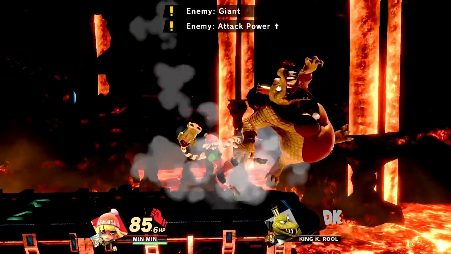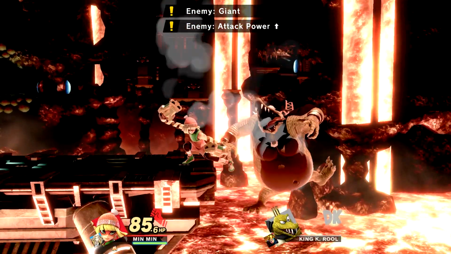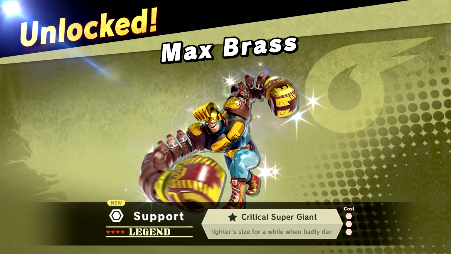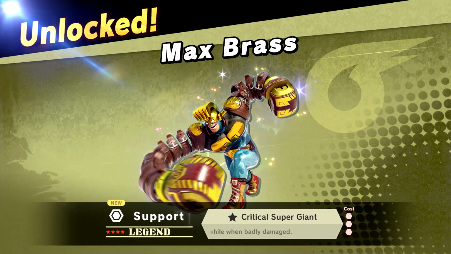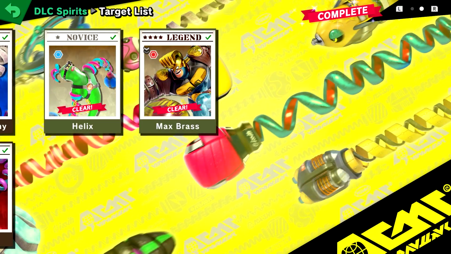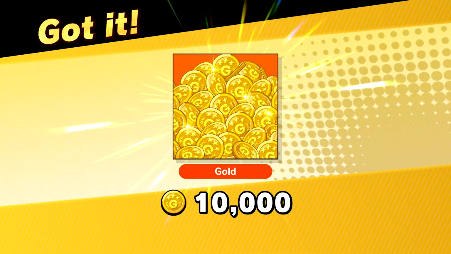Oh my gosh, yes, finally. Sorry, there was no commentary on that one, but oh my gosh. Yes, Max Brass. Finally, dude. Critical Super Giant. Yes. So that's pretty much it for Min Min. However. Nice, 10,000 gold.